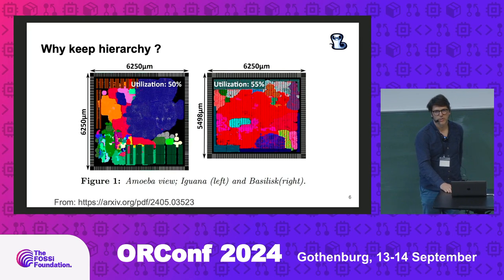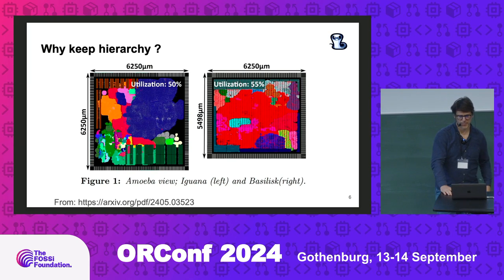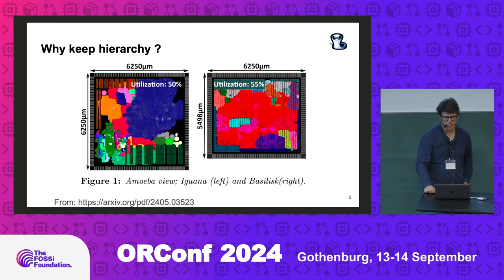So this is just an example also to illustrate this. This is coming from ETH, so this is just two designs, and what you can see here is that after PNR, they basically color the different blocks in the module, and you see that the modules are not completely merged all over. There is still some kind of grouping information.